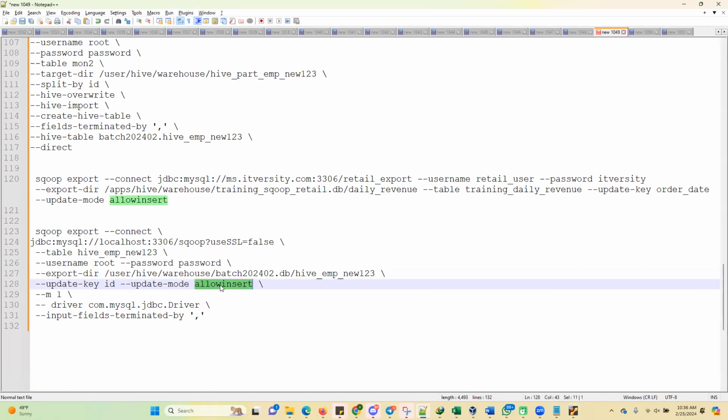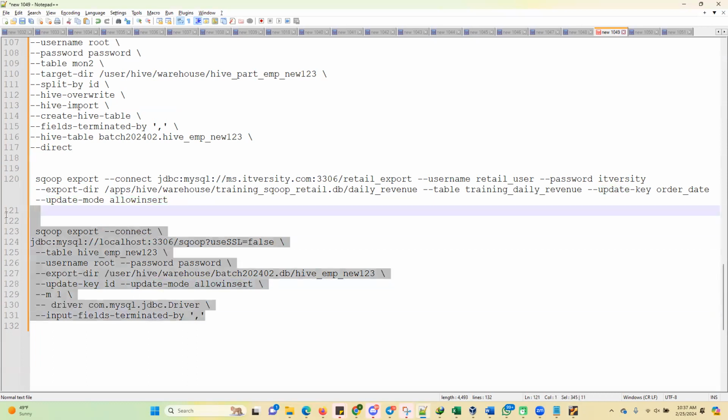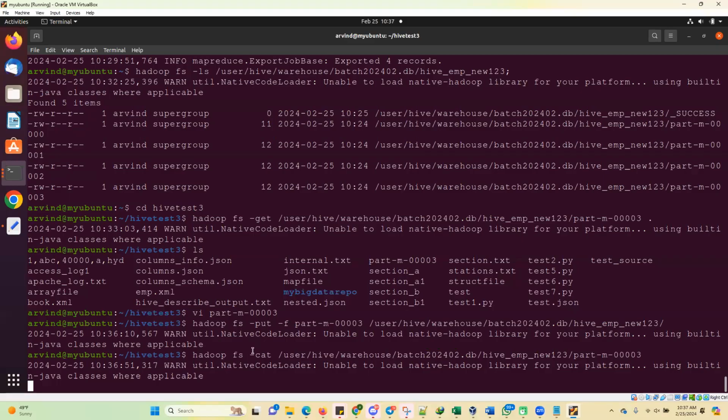So we have already prepared the command: update key ID and update mode allow insert. Now we are going to run it, but this time we don't need to create the table, because this update key mode checks that the table is already present. We don't need to create a new table because we are going to update.